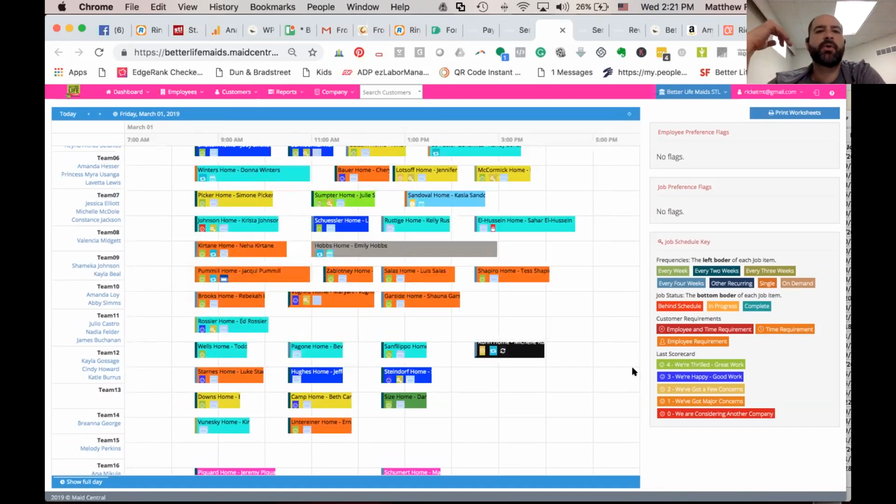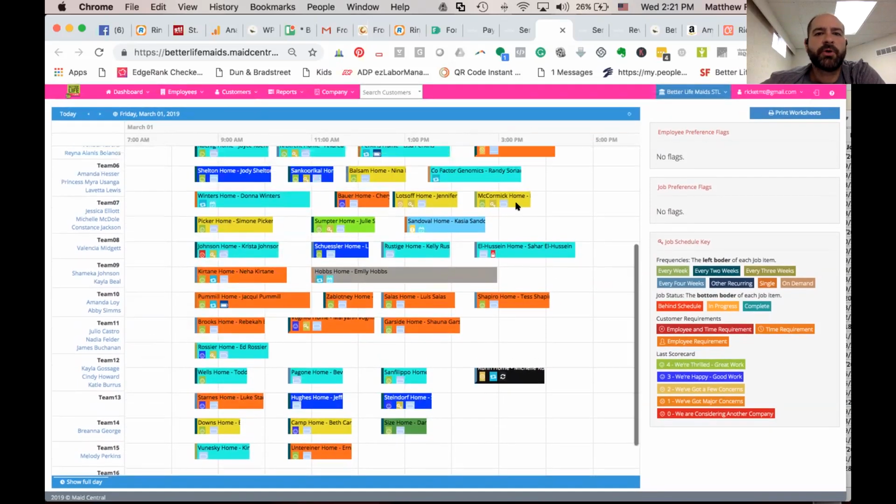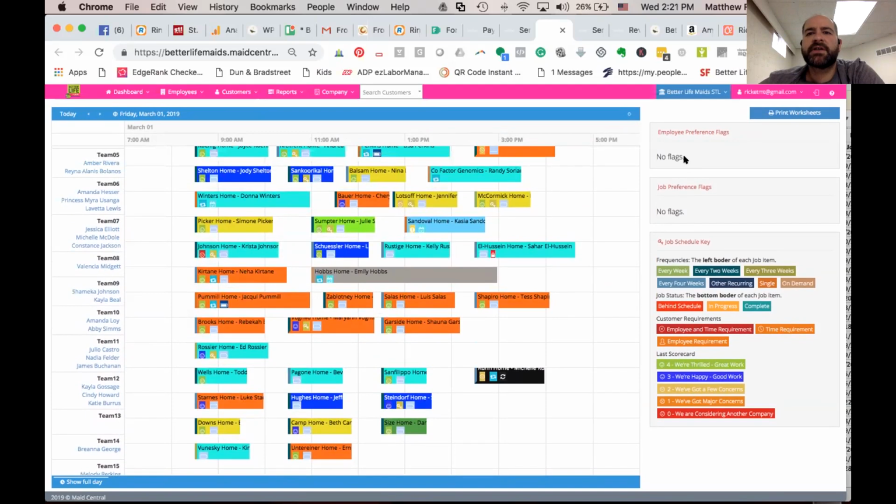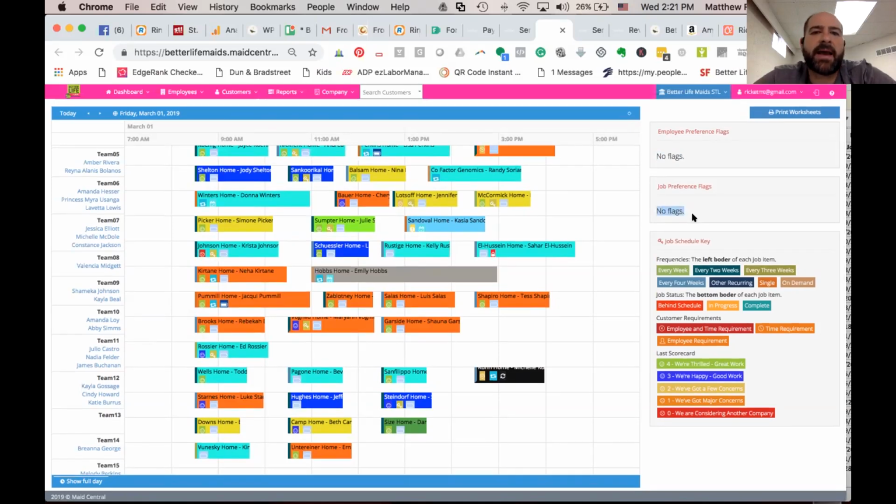But how this saves us time in the morning is we can run some reports on the routing and improve the routes. It makes it really easy from a top level to run reports and pull keys. There's visualization of keys like this. If, for instance, you have customers that don't want to work with certain team members or prefer certain team members, and we have somebody on a job where they're not supposed to go to that house, or we have somebody that is supposed to go to a house but is not assigned to it, we'll get a flag here as well. We'll also get preference flags if we have people that have preferences on their times and we're not able to meet those. So that saves us a lot of time every morning, and it helps improve delivery of service.